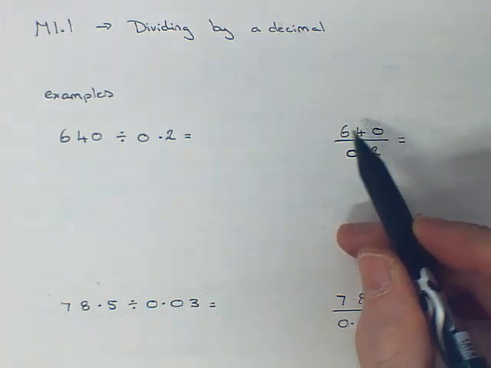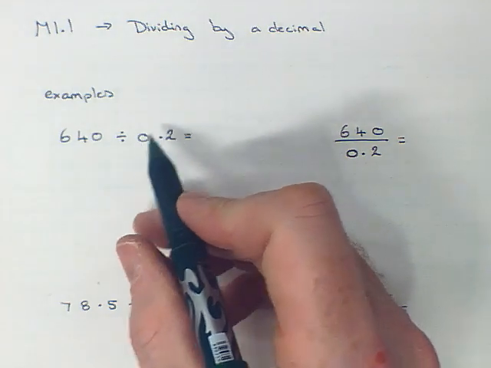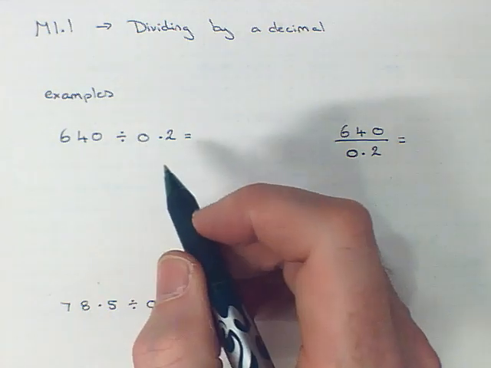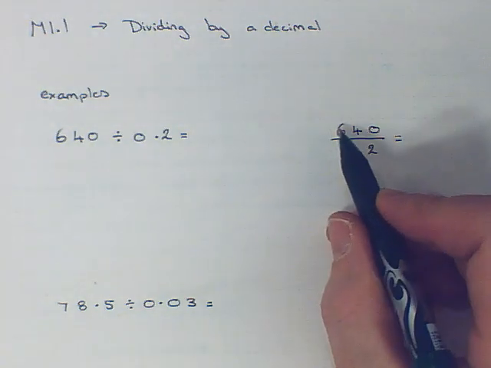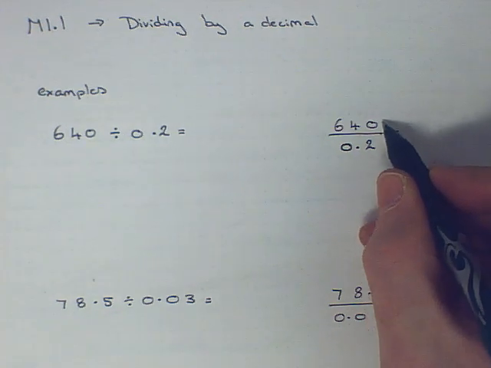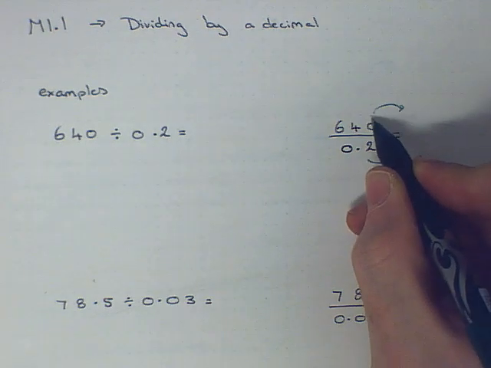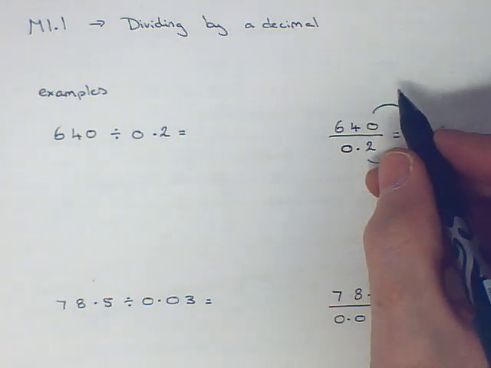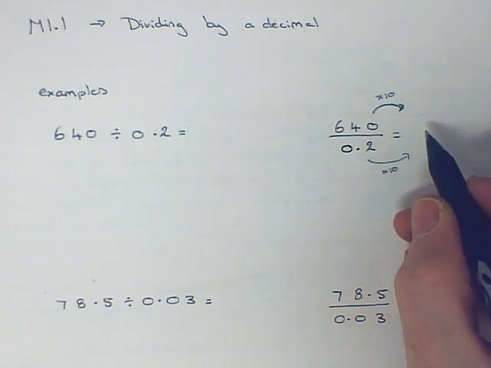Both things mean to divide, but what we do know is that it's not very easy to divide by a decimal number. It's much easier to divide by an integer. Now, because it's a division, and because divisions can be written as fractions, we can find an equivalent fraction by turning the denominator, or the divisor, that is the second number, or the bottom number of a fraction, into a whole number. Okay, we're going to multiply both numbers by 10, keeping the proportion of the question the same.